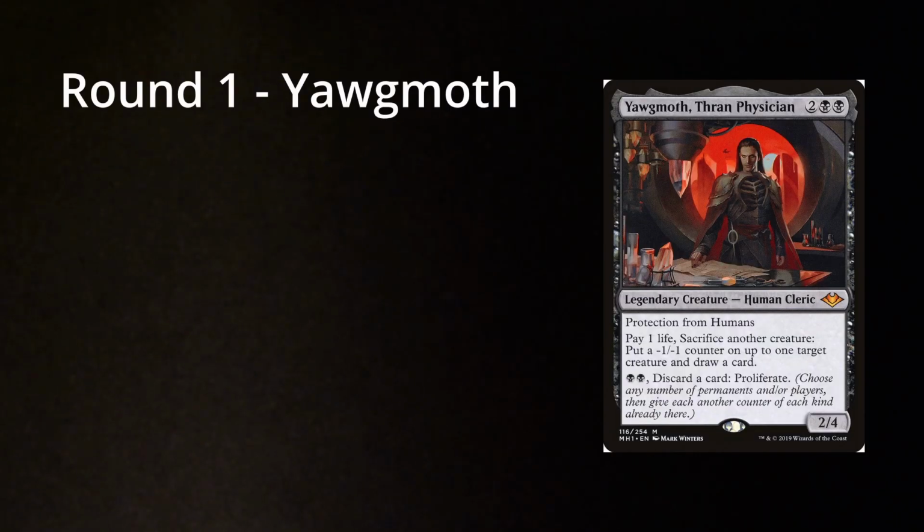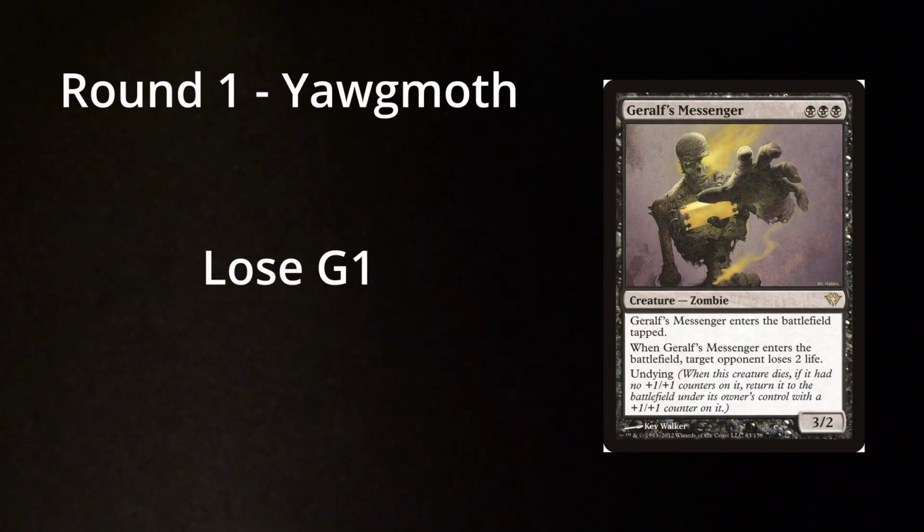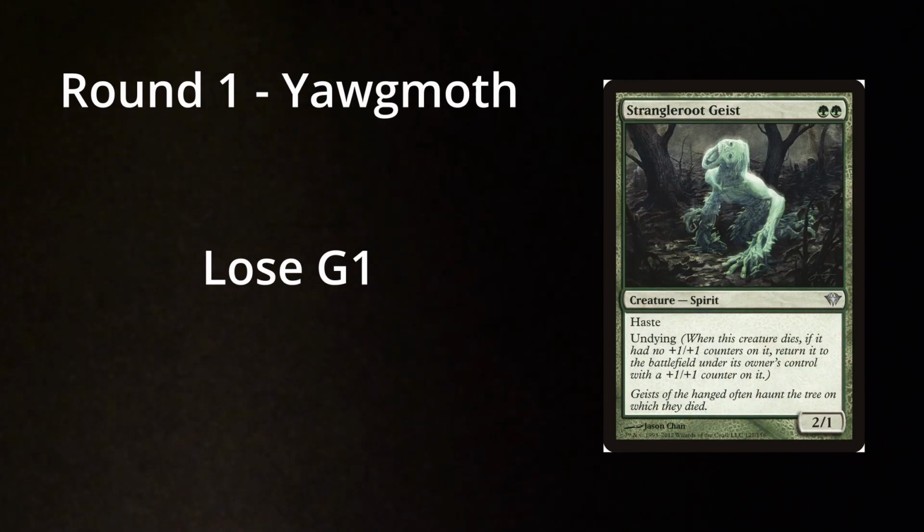It was 16 players capped. Normally you'd expect 5 rounds to get to top 4 for that number of players. It ended up being just straight Swiss, which is fair enough. So, only 4 rounds. Round 1, I played against Yawgmoth. Lost game 1 to a Yawgmoth natural combo. Had Gerald's Messenger plus a Strangleroot guy, so they got to go off because I was on a lower life total. I'd been beaten down a little bit.